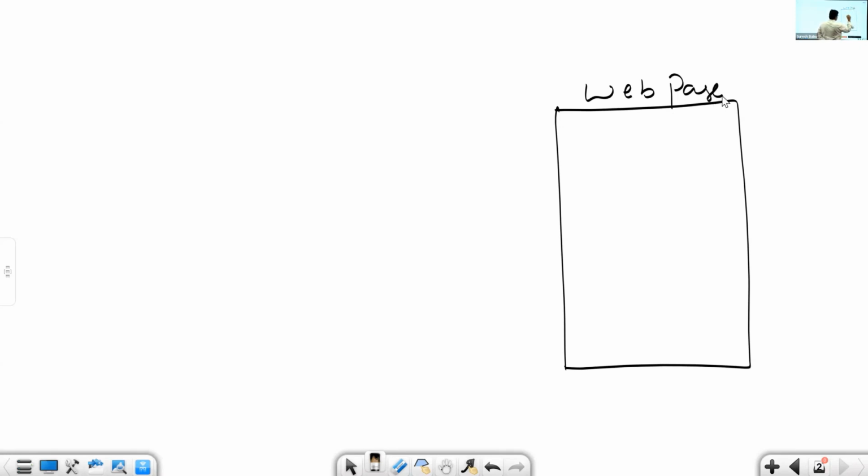In a web page, here I have one element, here I have another element. The ID property of this element is X. The ID property of this element is also X. The name property of this element is, for example, ABC.